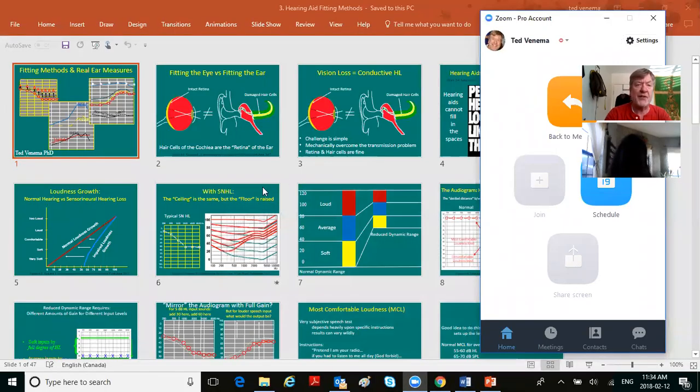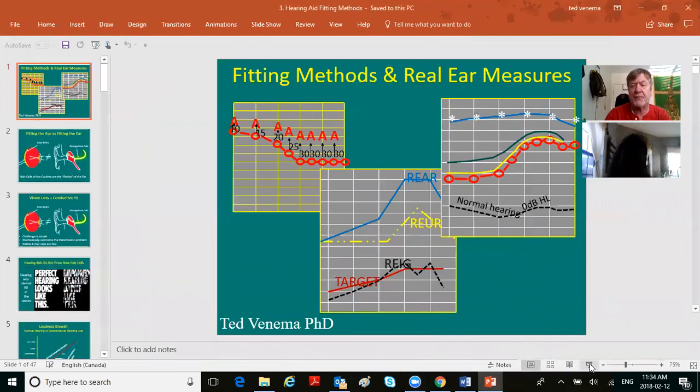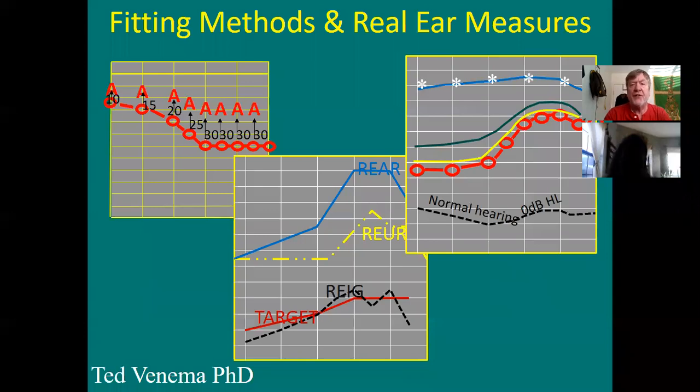And here's a PowerPoint slide of the same thing. I'll highlight this one to show it to you. You've got fitting methods and real ear measurements. It seems like we're playing poker here. You've got 3 decks, 3 things on a card deck. The way I'm looking at it is early fitting methods were verified by functional gain. And that's what we looked at a couple of weeks ago in ANSI testing. Then came early real ear, which we're going to cover afterwards, and then came today's real ear.